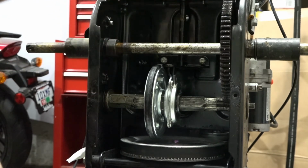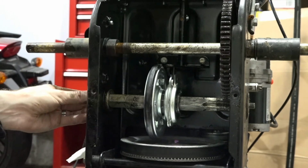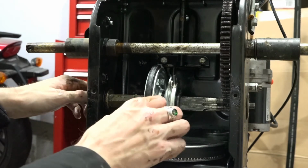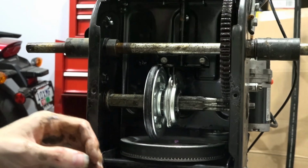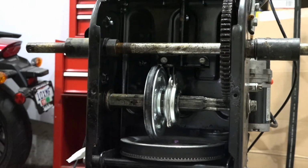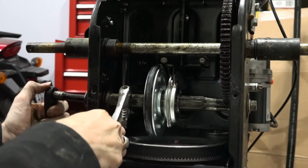So right now, all you have to do is put these bolts back in on each side. If you've got some never-seize laying around, you might want to put a little bit of that on there. It'll help if you have to do this again in the future. So then we'll take our wrench, our 17 millimeter socket, and we will tighten this bad boy up.